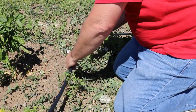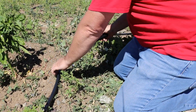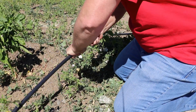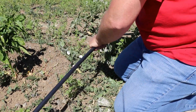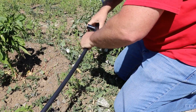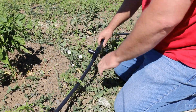Okay. This is very simple. I've tried to overcomplicate it, thinking that these have to be taken off, and they don't. These just push together. There's that one. And there's that one. You know, push a little bit hard on them, but they go together. I'm assuming that those are going to be pretty hard to get apart too, which is probably good.